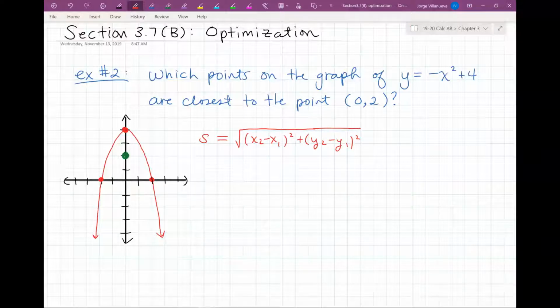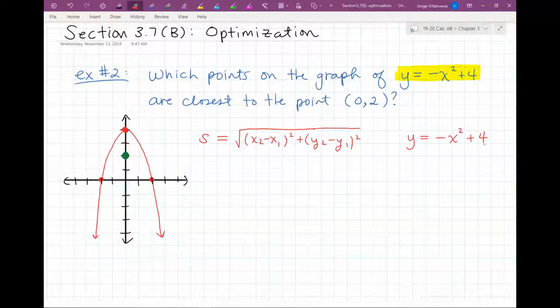So there's one formula I know. Is there another formula I know based on the problem? Did they give me any other equations? I'm not sure if you're thinking, is that what he's talking about? But they straight out gave me that one, right? Y is equal to 4 minus x squared, or negative x squared plus 4. So I'm going to write that down. Sometimes the obvious stuff is the stuff we missed. I know that when I was first learning these types of problems, I would always forget that they gave me the equation to begin with. So that should be pretty important.